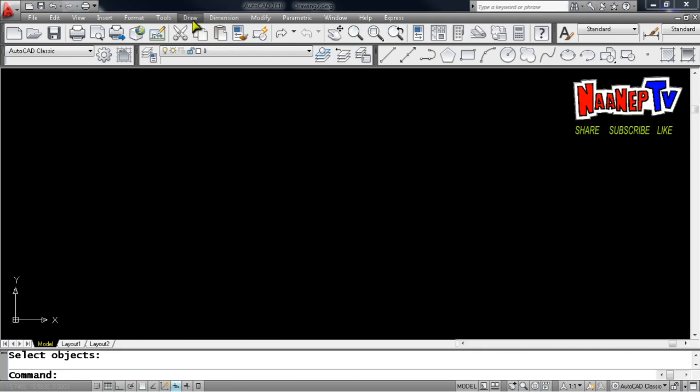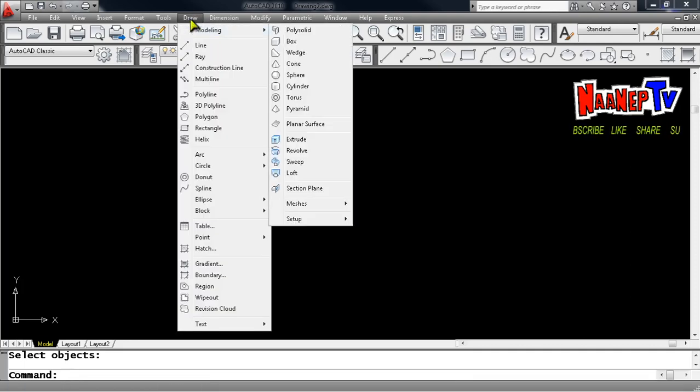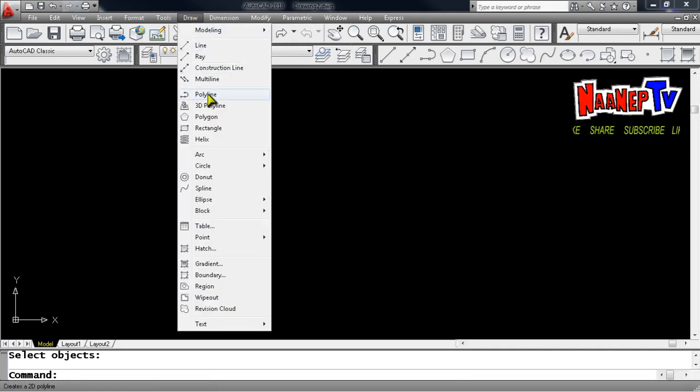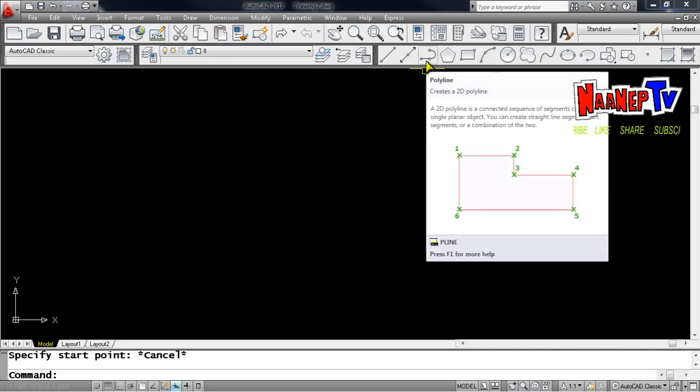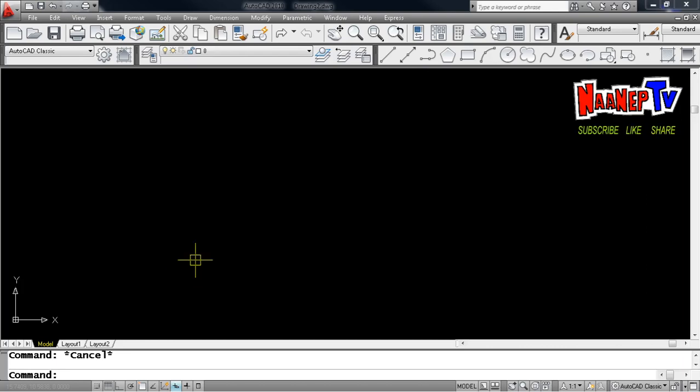Here at the top menu, at draw, click on the draw, and then at the fifth or sixth line, you can find the command POLYLINE. Second is this one, this symbol, this icon. Just click on it. You can also find the tips on how to use it. POLYLINE actually is a series of connected lines which becomes one entity altogether. You can also approach the command from here by typing PL.